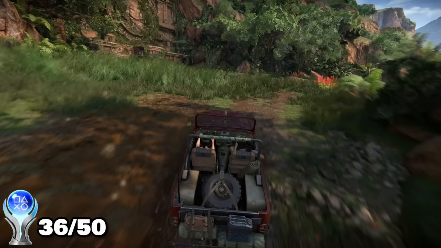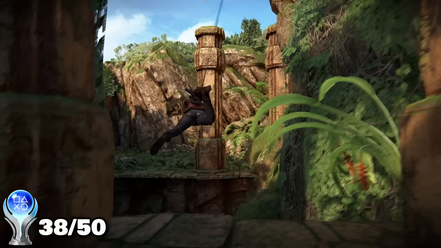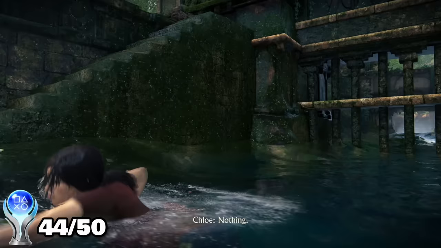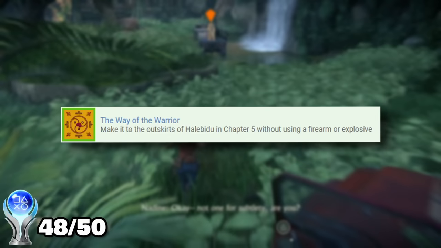Okay. These are some of the last set of miscellaneous trophies I needed, and they were very simple, so I'll just show some of them on the screen here until we reach the final trophy of the entire series. The last trophy I needed was called the Way of the Warrior, and for this I had to make it from the beginning of the game all the way to Chapter 5 without using a firearm or explosive. This wasn't a hard one to get, but it's definitely time consuming.